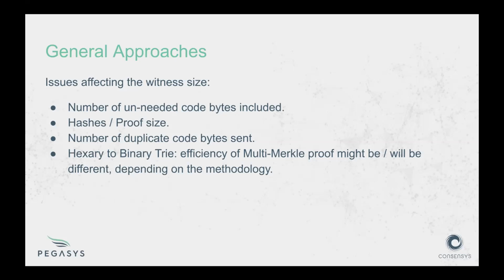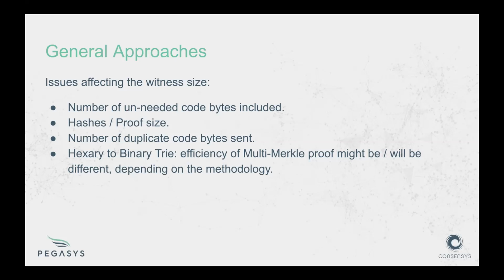Some of the methodologies could end up allowing you to send duplicate code bytes. So the same code bytes twice, which would be bad. That would be due to maybe you could have deployed the same contract to two different addresses. Some of these ERC20 contracts, for instance, have the same source code compiled with the same compiler version. So you've got exactly the same code, but it might be deployed in 3,000 different places. If the code Merkleization approach can't be code aware and is only address aware, then you would end up sending duplicate code.